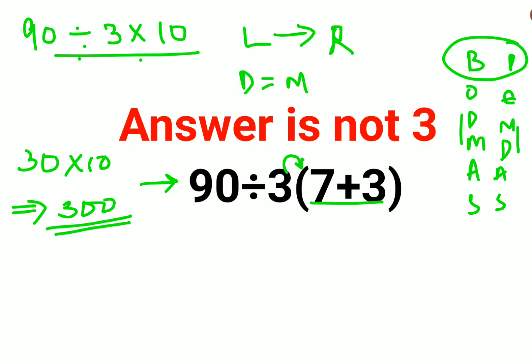Now people might be thinking, when will the answer be 3? The answer will be 3 when there is another bracket involved. So here what you will do is 90 divided by this bracket. The bracket will still continue and first we solve the innermost bracket which is 10. Then again we will do 90 divided by 30 and the answer comes out to be 3. Only in that case is the answer correct.